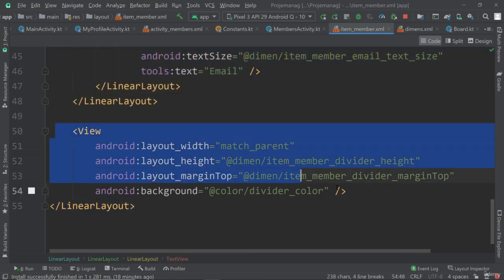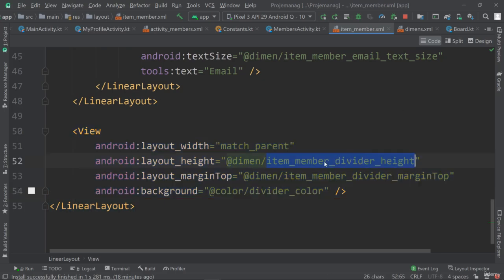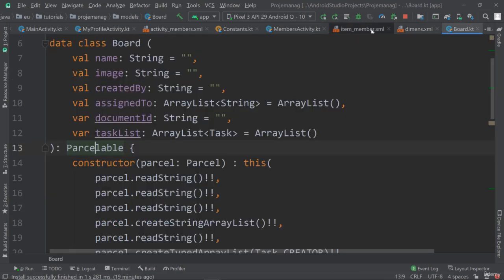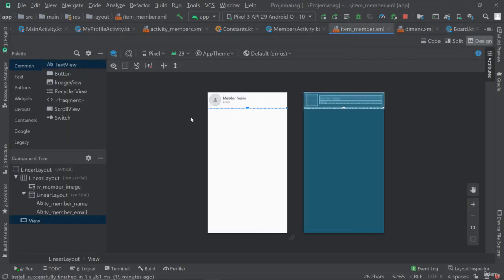And then we have a little separator, which is this view here, or it's a divider, so to speak. Okay, so then it will look like what you see here, where we have the member name, the email address, and then a little divider here at the bottom, so that we can see where one starts and the other ends, or the other way around.